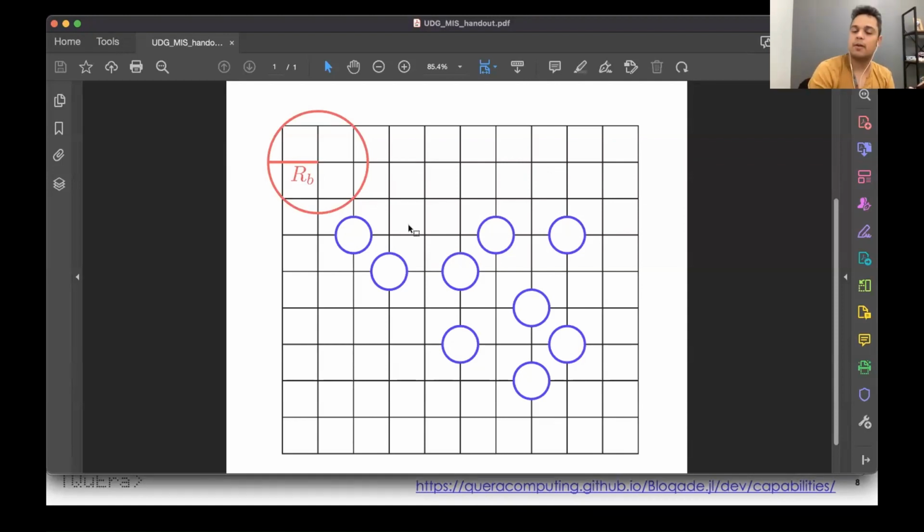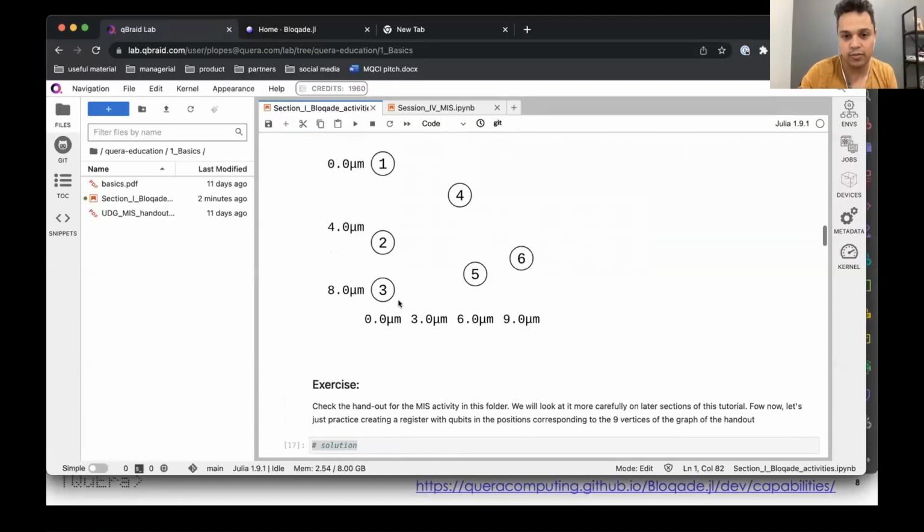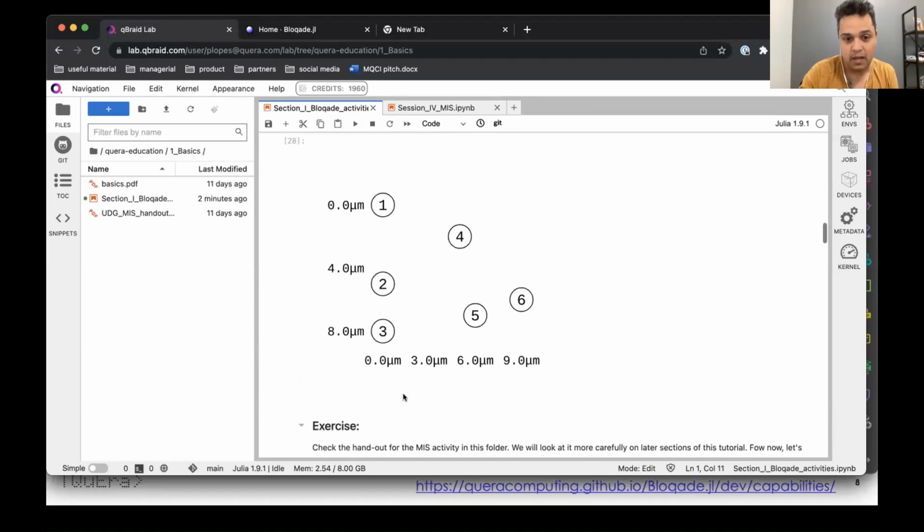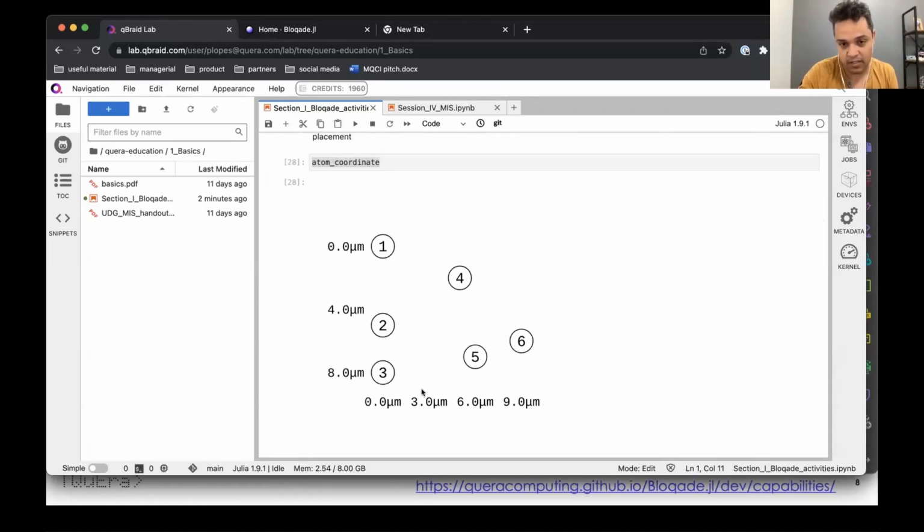My recommendation, I don't know if Discord accepts this, is to run your atom coordinate function, get a screenshot and paste it on Discord so that everyone can see.